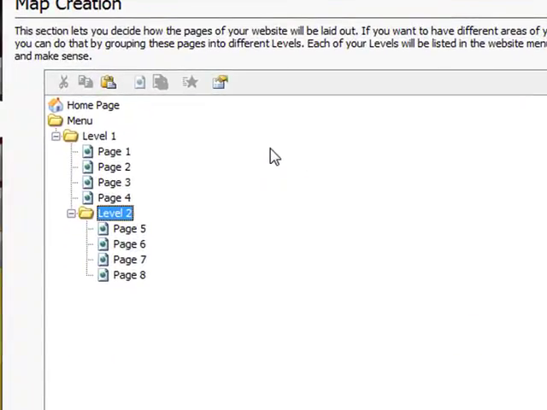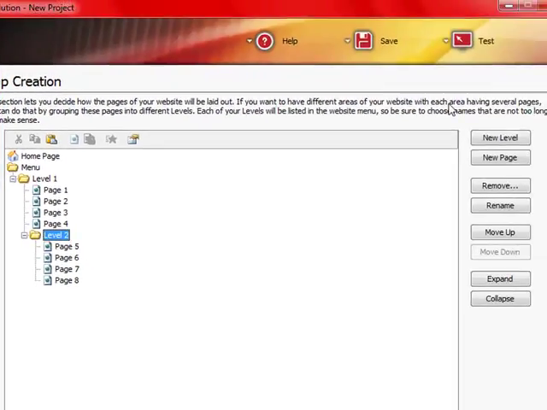In order to do this, we always have to be clicking on level 2. For example, if we want to add a new level inside level 1, which would be the first one we made, we have to click on the folder that says level 1 and add a new level. If we want to add a new level inside level 2, we have to click on level 2. And if we want to add a totally new level, we have to click on menu.